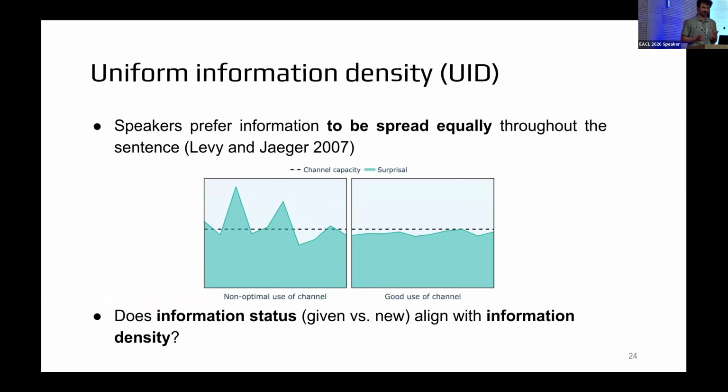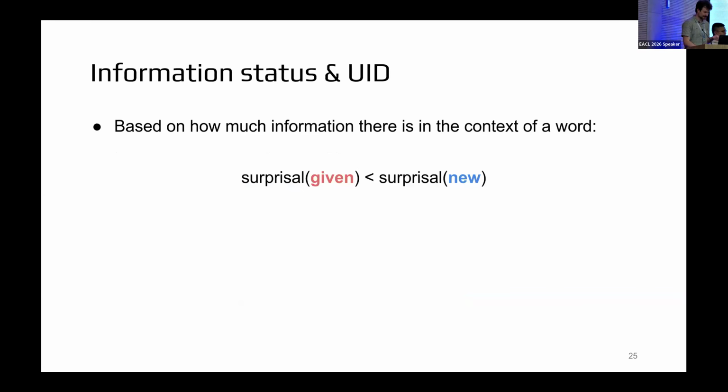Okay, yeah. So now that we have at least some annotation projections on our corpus, we go back to the question of how information status and information content, information density, interact. We have two intuitions about how this might play out. Firstly, for any given item in a text, because it's given, there must be some information about it in the context. So maybe surprisal should be smaller, and there should be some deviation from channel capacity.